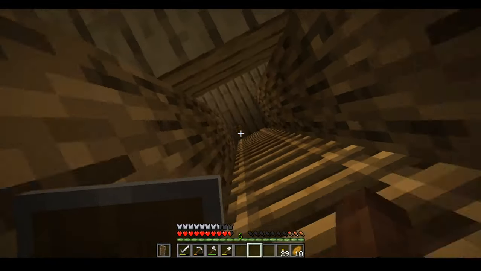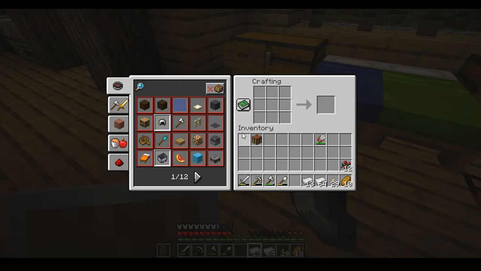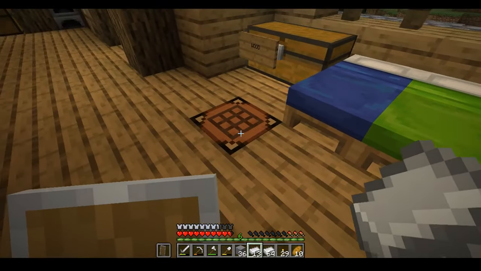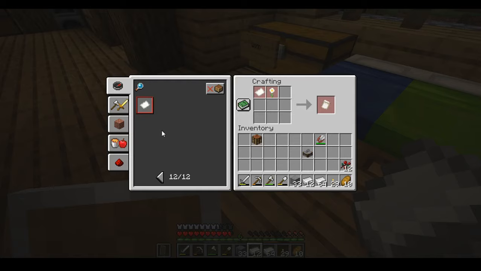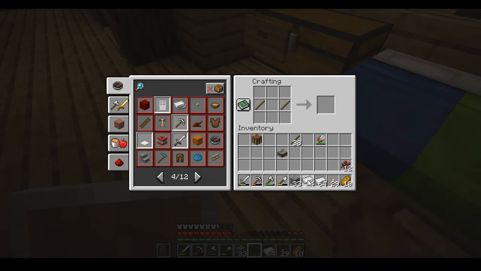But let's make some more tools and things we need. Alright, how do you make a grindstone? Oh. Now it should show up. Because it's something like this, I think.